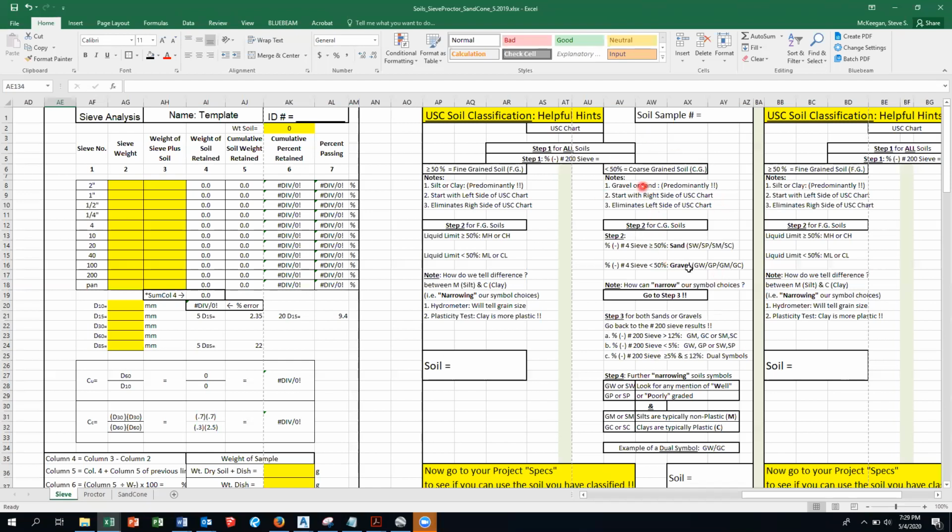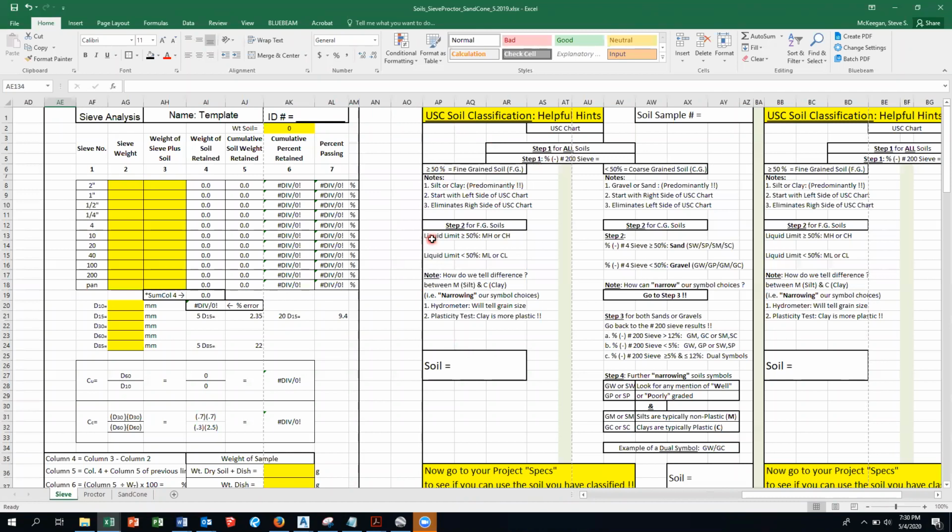As I just mentioned, sorry to say this again, but both soil A and soil B are going to be coarse-grained soils. If you were out in Denver and you had a soil that had like 65% passing the number 200 sieve, in other words, out of 100 pounds of a soil sample, 65 pounds would be silt and clay, that would be a fine-grained soil because greater than 50% passed the 200.